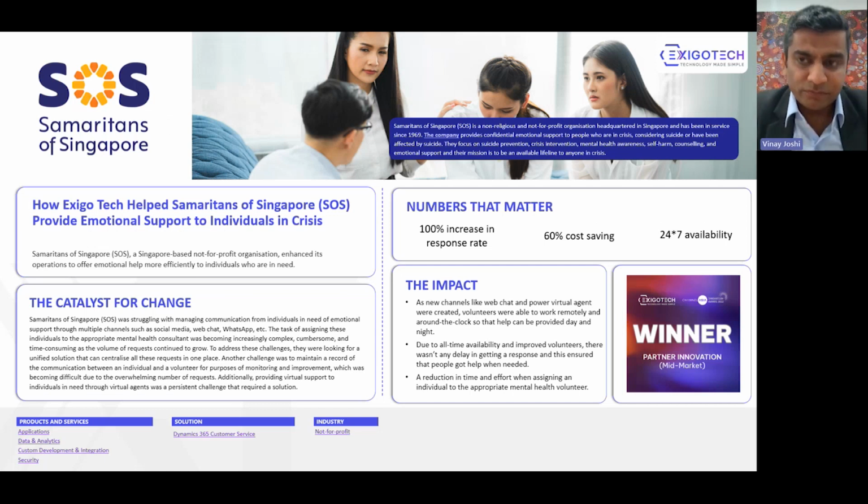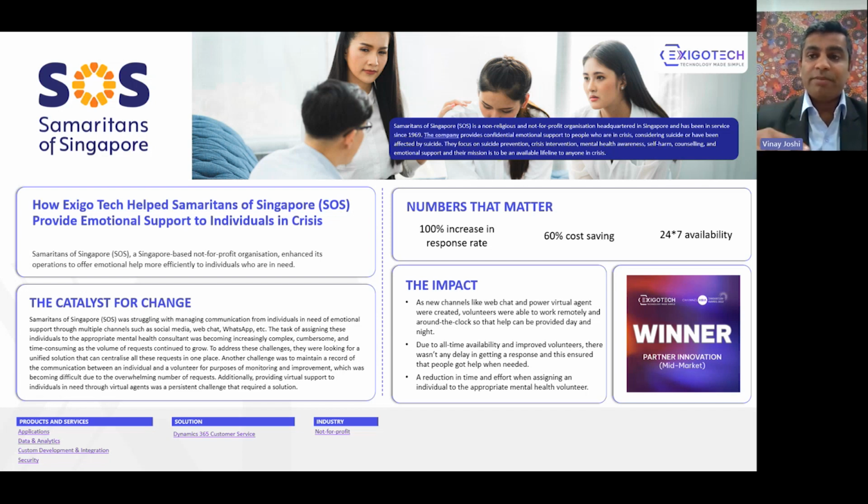Now, we have been talking about fundraising, marketing, and operations. But the great case is when it comes to delivering a service. This is my favorite case, and for this innovative work we have also won a partner innovation award in Singapore. Samaritans of Singapore is a well-known nonprofit in Singapore.